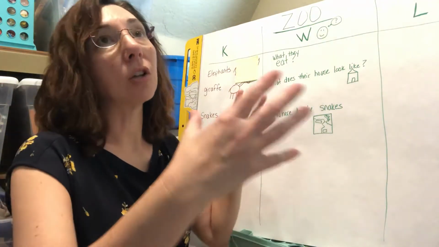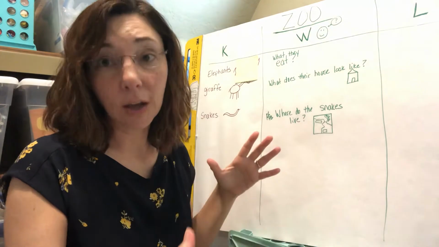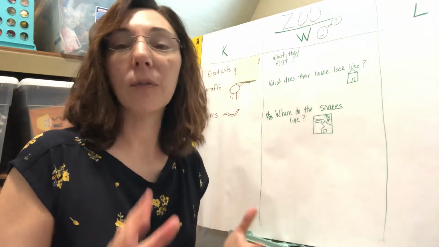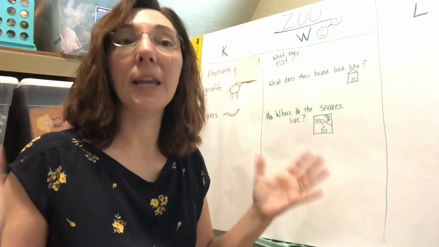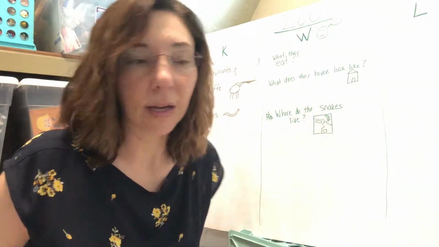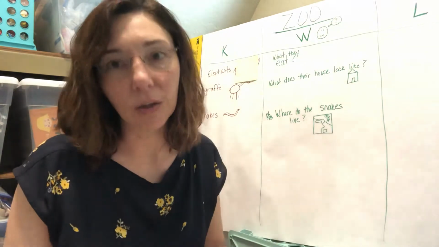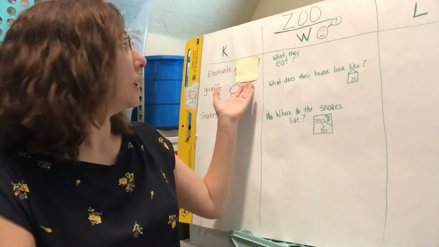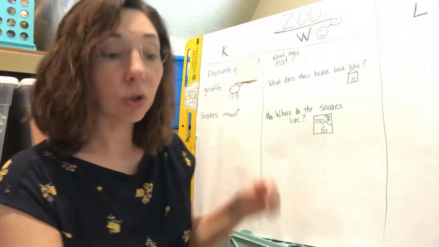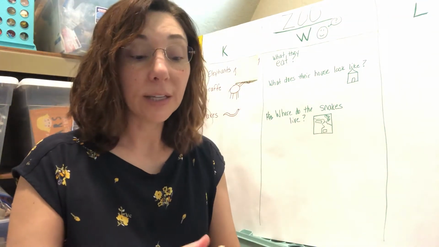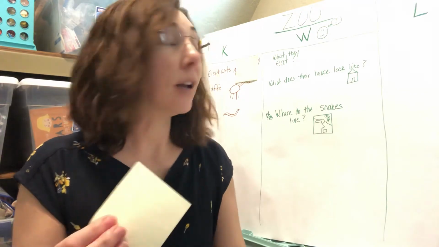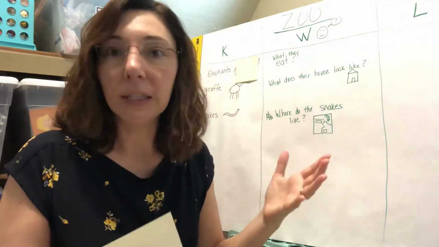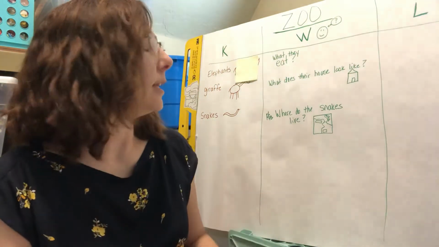You want to make sure it's not long drawn out where the children are not all engaged. It's okay to have one or two come up too, but try to think of ways to involve them that engages everybody, so there's not a lot of wait time, because it gets pretty boring waiting for somebody else to draw a word or sound out a word. But that's one way to get the children involved, is drawing pictures. Or while you give her a sticky note to write the word snakes, another child is writing the word giraffe or monkey. Okay, so you get the idea there.